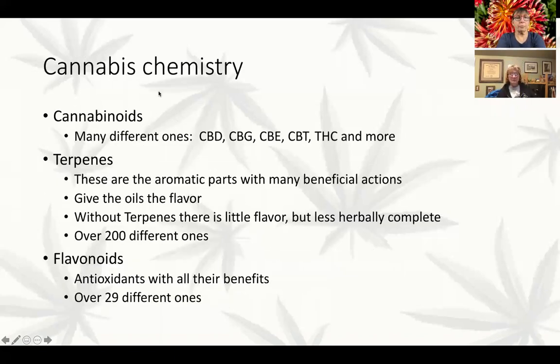So there's just a couple of slides here, again going on with our definitions. These cannabinoids, there's a whole bunch of different ones. So we have CBD, and then we have a CBG, and a CBE, and a CBT, and 100 more. Those are being researched. Right now, we know a moderate amount about CBD, and yet it's still a small amount about what really is going to be known about this plant. We're finding out that CBG is a pretty cool one as well, and they're starting to grow plants that genetically are higher in CBG. So what's the G? These other ones, don't ask me to pronounce it. Okay. It's a different cannabinoid. Yeah, there's a whole bunch of biochemistry here. I have to write it out, and I didn't. So okay, no problem. CBG.